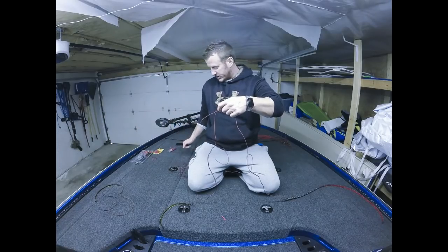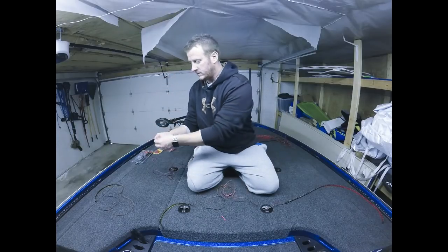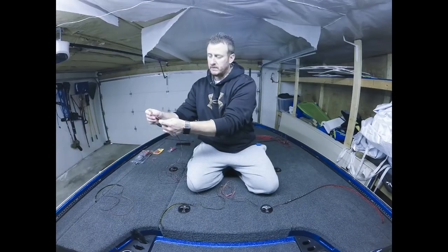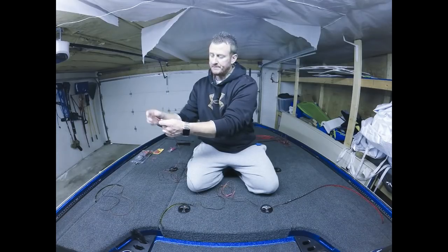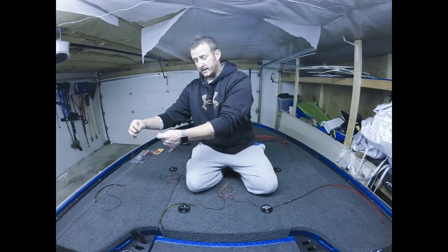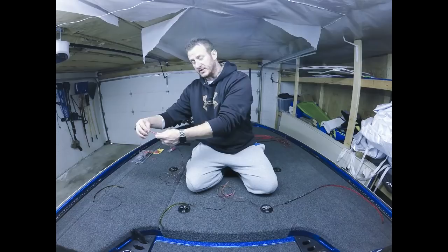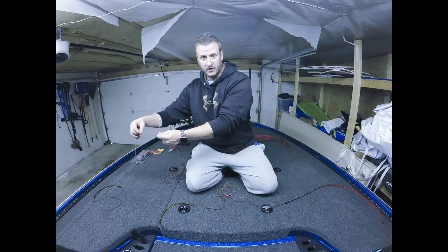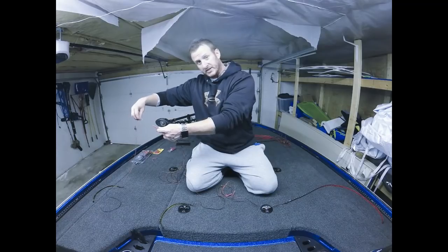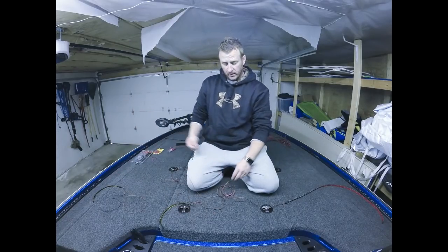So all that means is you're going to take the end of the wire that you cut, run it to another butt connector, put the red in that end, and then you're going to take your third LED and connect it into the other side of the butt connector. Now, if you had more LEDs in the circuit, you would do exactly what we did with the first connection. You'd have another red wire coming out of this end going to the next LED. So you'd repeat that process for the black as well.